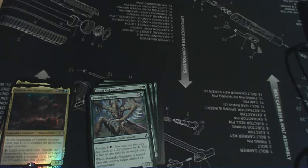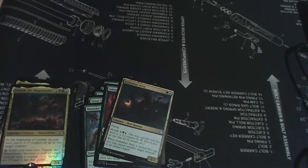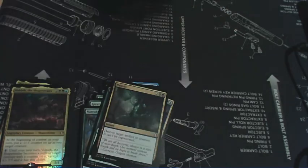2-drop, 1/1. Sakura Tribelder. Sack it, search your library for land. Cool. Does its land. We don't have to read it. Ice Feather Haven. Simic colors for 2/2. Flying Morph up for 3. Turn face up, return another creature to owner's hand. Sure. Putrefy, blow up a creature or artifact, can't be regenerated.